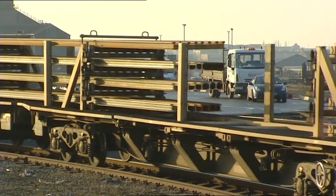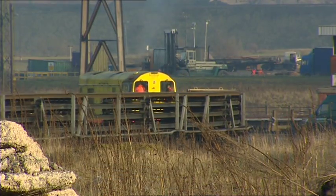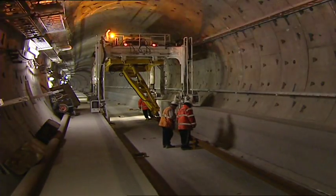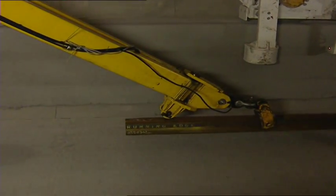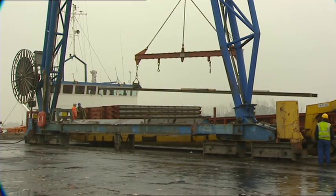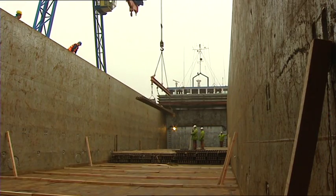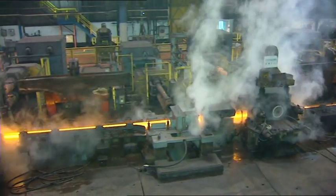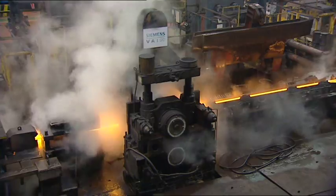Long rails can be delivered direct to the worksite, using either the customer's own or Corus's specially developed long welded rail delivery system, including discharge to the site if required. Short rails are also delivered using specialised delivery equipment, which can also include discharge at site. The Rail Service Centre is located close to a number of major East Coast ports, facilitating easy shipment for overseas markets. All these facilities at the Scunthorpe site are complemented by Corus's rail mill in Hayange, northeast France.